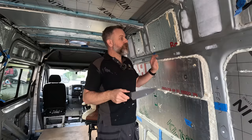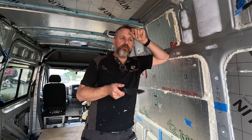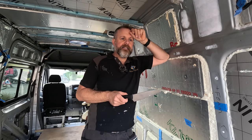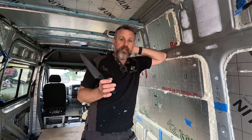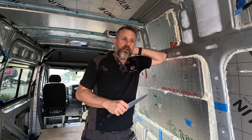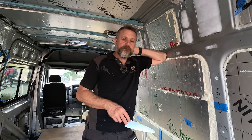I was hoping to finish this van. Originally, I had a crazy idea about mid-September, but this was back when I was working. Then I realized I was going to have to put it back into October, which then became November, and that's been my date for a long time. People say when you're leaving, I keep saying mid-November. From the recording of this video, that is just over five weeks away. That's not happening.